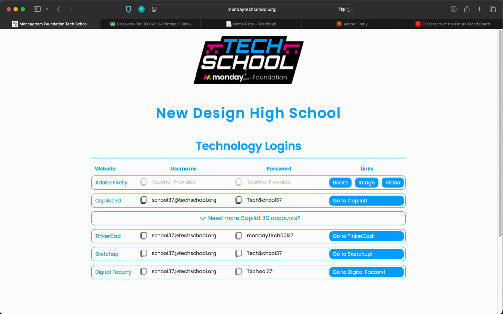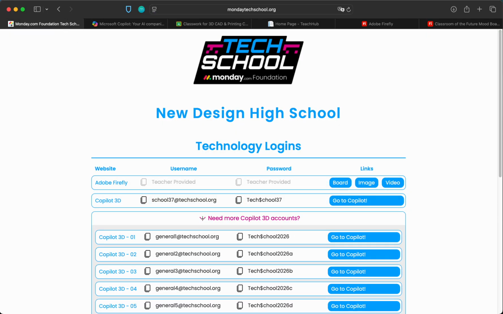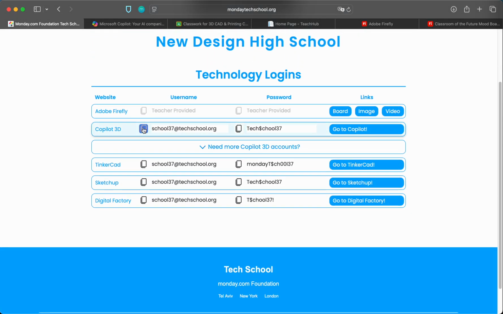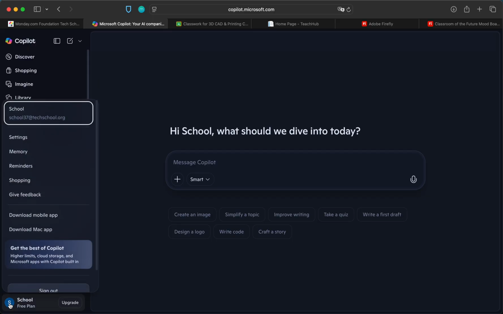To get there, you're going to go to the monday.com homepage. You're going to log in with our password, which is LLAMAS, and you're going to log into Copilot. When you go to Copilot this time, be sure that you're using these usernames. If it asks for more credits, press that down arrow and there will be more there. You can see whether or not you're logged in by looking in this bottom link. If it says not logged in, log in. I'm actually already logged in, so I'm good to go.